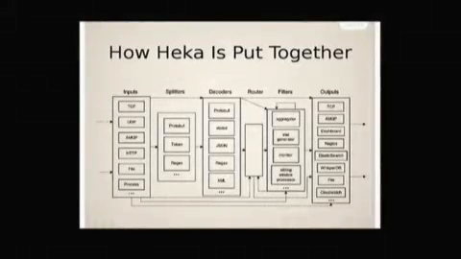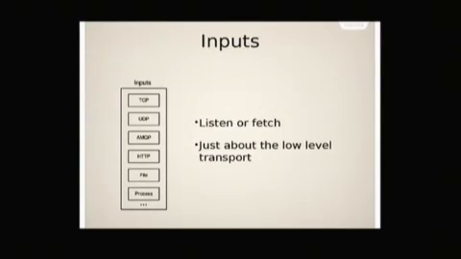Now, clearly, I'm not going to go through all of this in 15 seconds, but what we did is we broke down the process of pushing data through a pipeline into its core components and made each one of those a very pluggable and replaceable piece. So you have inputs that only deal with low-level transport. It doesn't deal with anything about what's coming in. It's just handling the I/O. You don't care if your protocol buffers came from the file system or from the network, whatever. That's all handled at the next layer where we split up the data and so on.